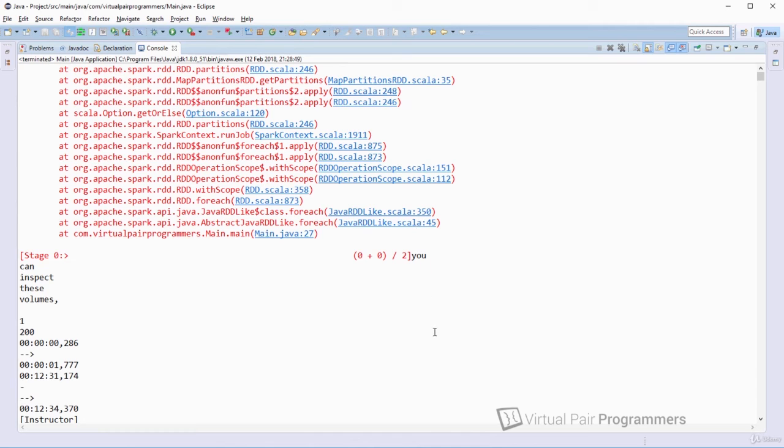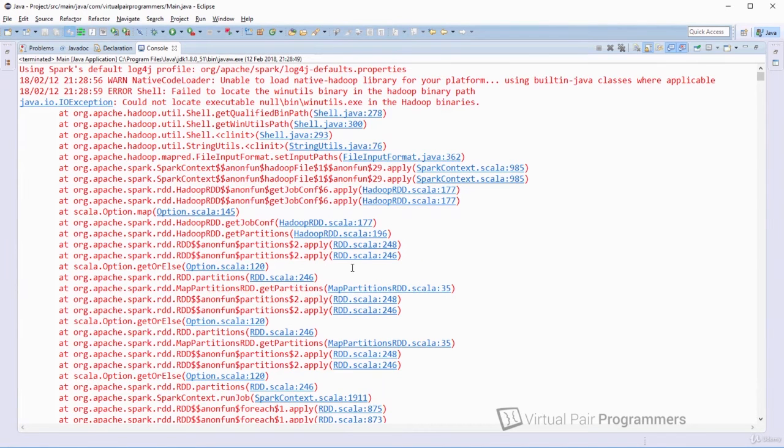It does continue. However, this exception is going to be very annoying, so there is a way of getting rid of this, and that is, as kind of hinted here, there is a program available, an executable called winutils.exe, which is kind of a Windows compilation of the Hadoop binaries. And it will at least give us the minimum amount of dependencies on your Windows environment to allow you to run this program without an error appearing.